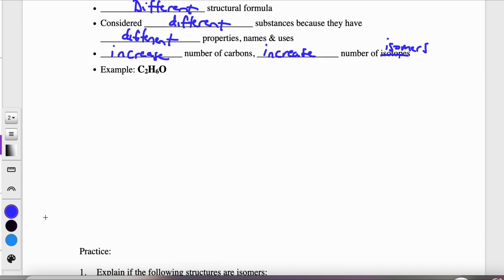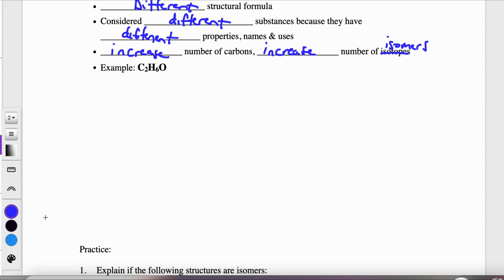So let's take a look here. Here is my molecular formula. Okay, so this is a molecular formula. And I'm going to show you how we can put these atoms together to create a structure. So I can start off with 2 carbons. I'm going to link them with single bonds. Okay. My first carbon, I'm going to add 3 hydrogens to it. My second carbon, I'm going to put the only oxygen to it.